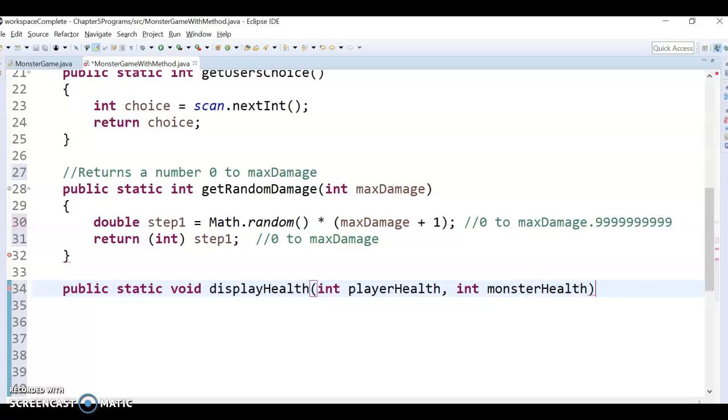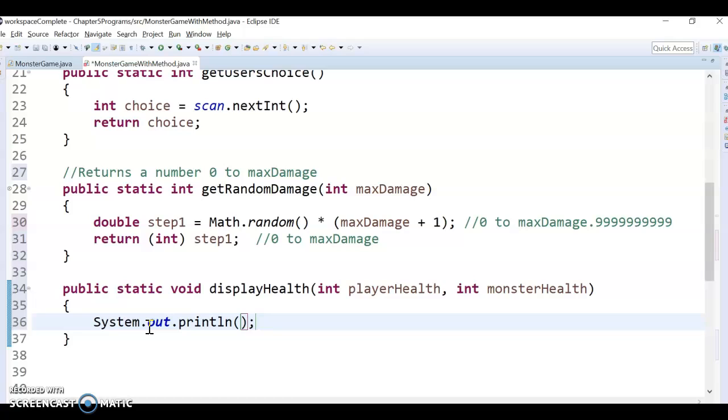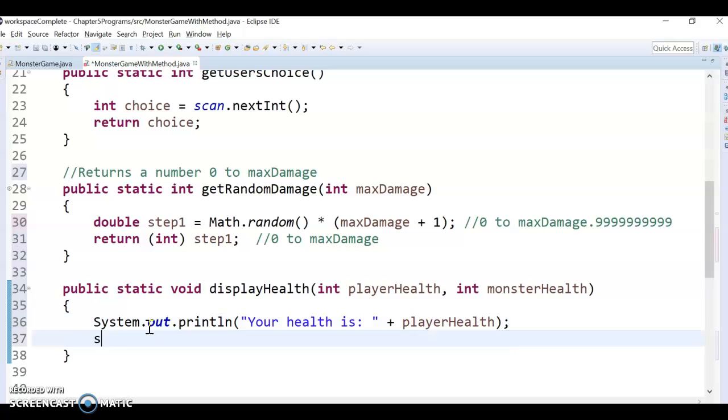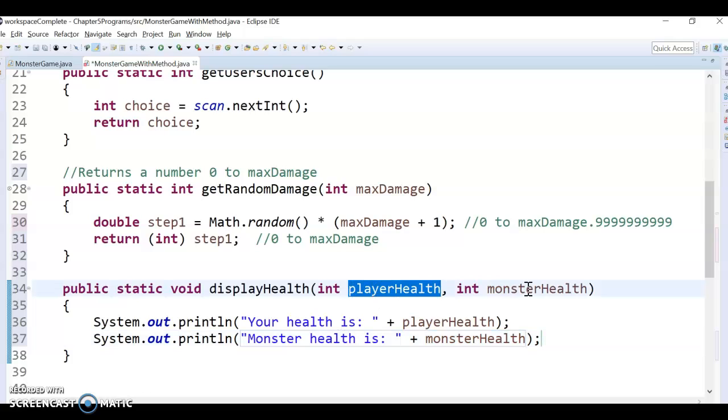Again, I'm trying to keep this super simple, just do the little pieces, and then we can call this whenever we need it. So we're going to do your health, the player, is plus whatever the player's health is. And then the monster: monster health is plus whatever is passed in that monster health variable. We'll have to pass those in each time, and then it'll display whatever is sent into the method.